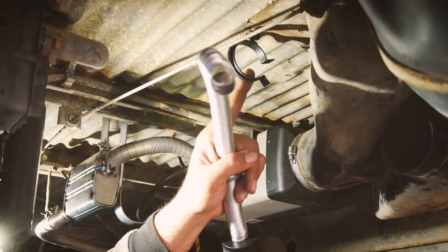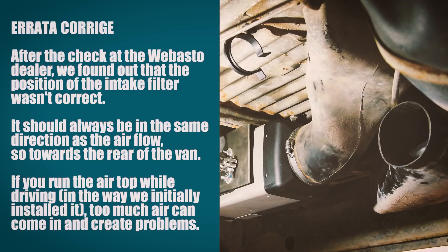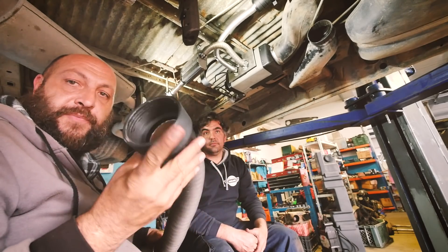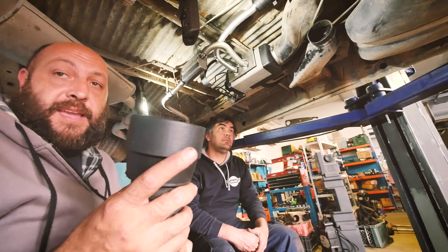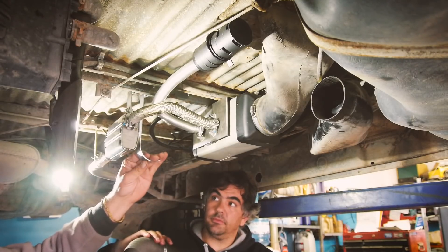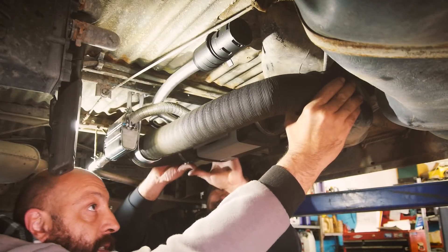We continue and put the intake, so this is a filter — we already put a piece here but it's provided by the Webasto kit to hold the filter. The last part is the big hose. We went a little bit creative: we found this one at a hardware store. It was the same problem as the air outlet — going from 65 millimeters to 90 millimeters in order to use the old ducting. We made a support where the hoses will just stay fixed and not move, so it's pretty easy to connect.